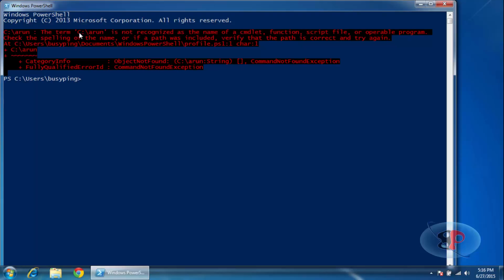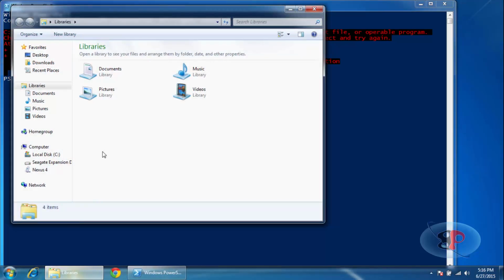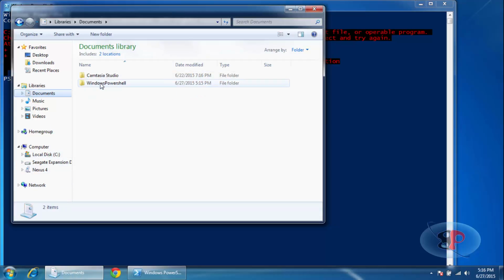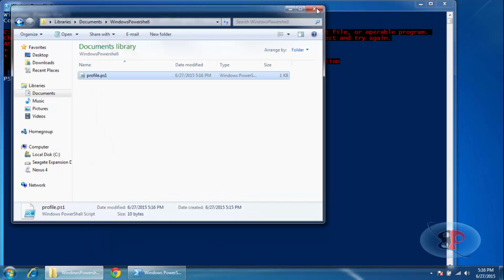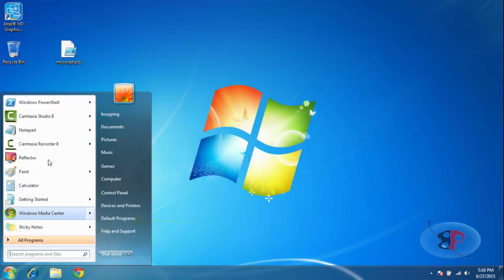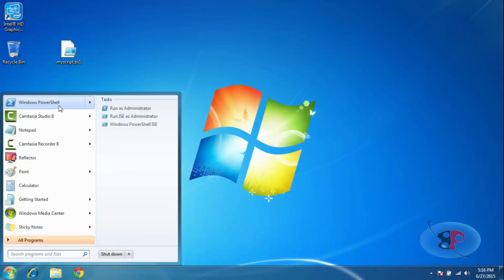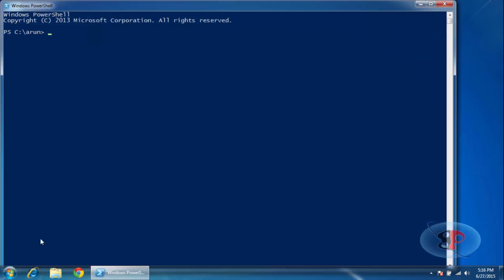It says the term C:\Arun is not recognized. Oh, okay, sorry, I actually just put it as C:\Arun. I need to put it as CD C:\Arun. So let me edit that, and if I put CD space C:\Arun and click save, I close it, and now if I open Windows PowerShell, it opened in C:\Arun.